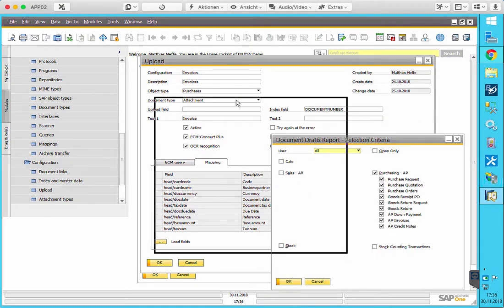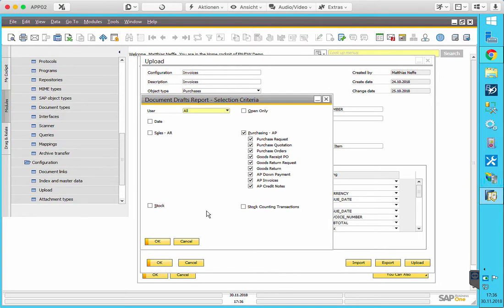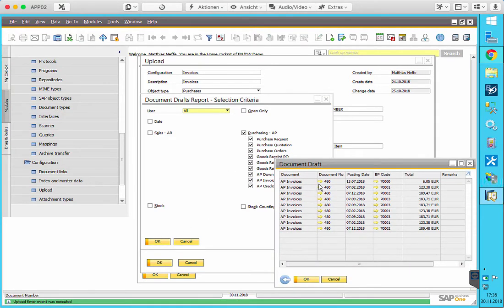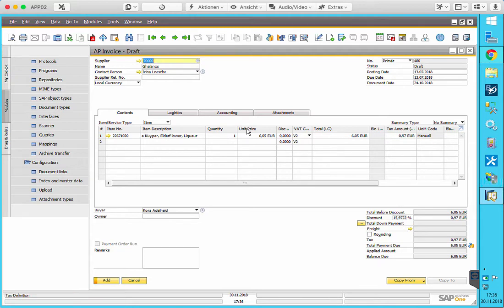And you've seen that we have stored already one invoice on that specific business partner, and we have the documents drafts here within SAP, and the upload functionality allows to create a draft within SAP so that you have all the information from the document which was stored in DocuWare already pre-entered in SAP.